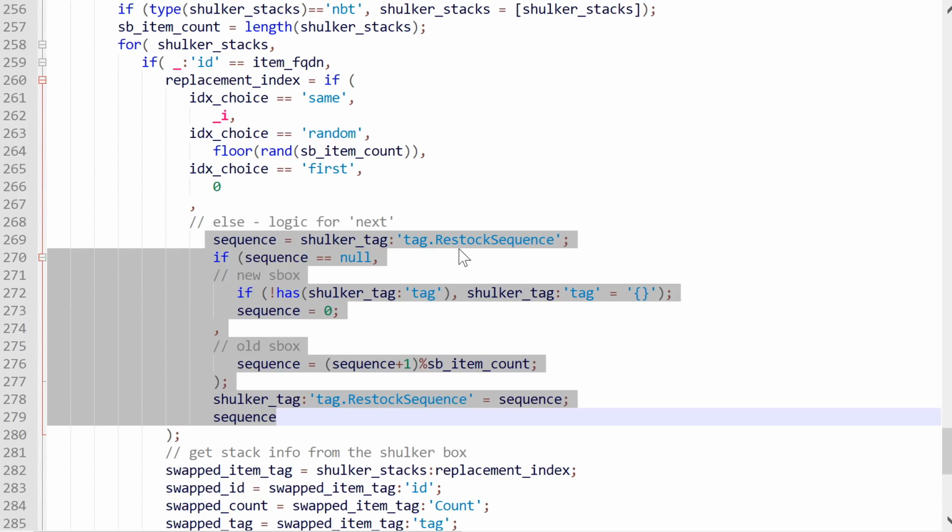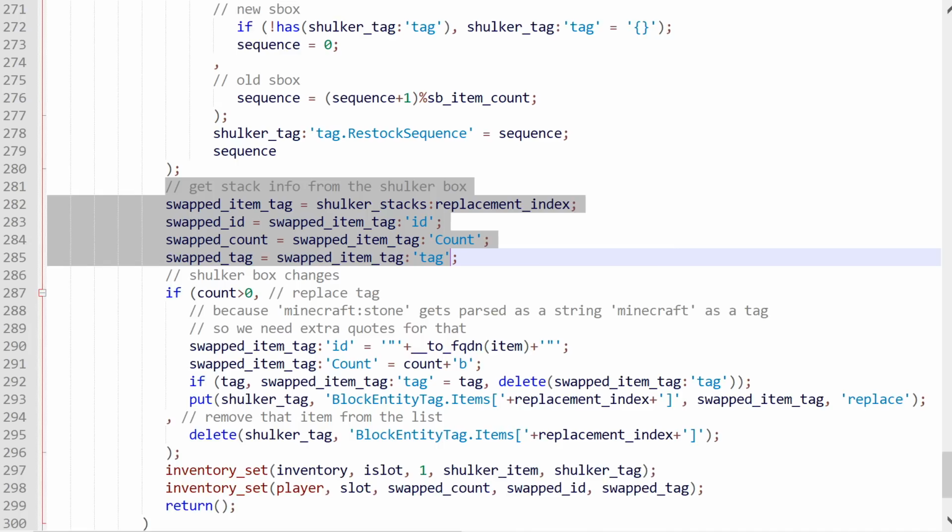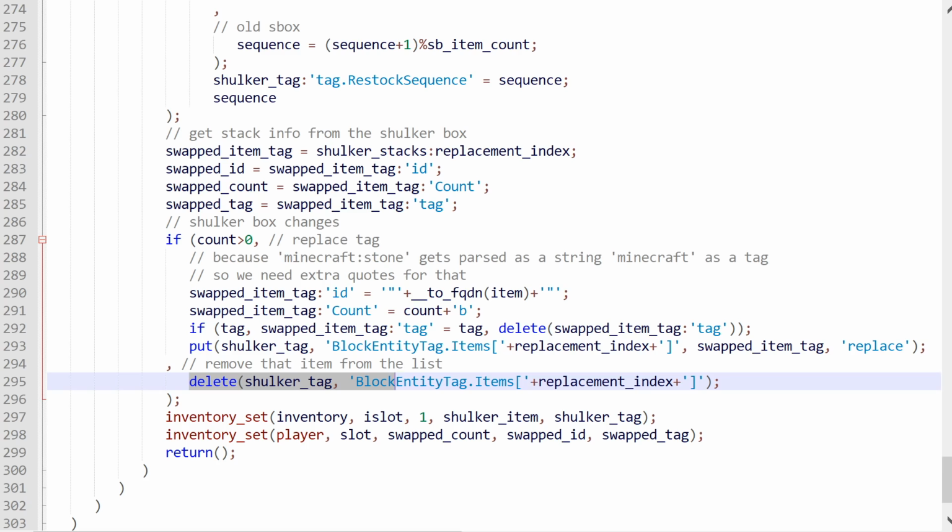Then we just need to swap the selected item and either drop the items back into the shulker box or just free that spot if we just replaced it with an empty stack. So let's check that in action.